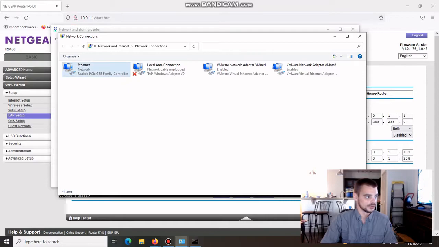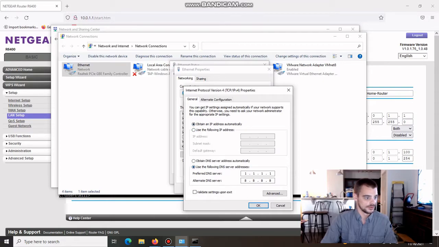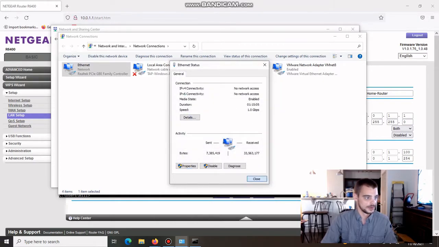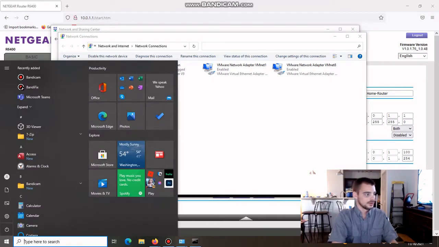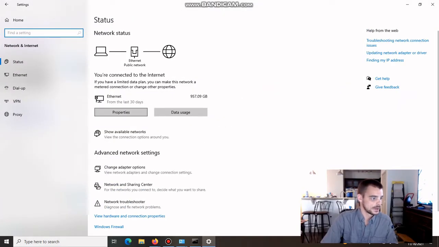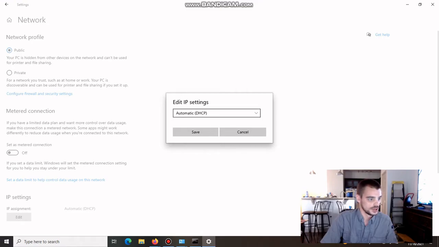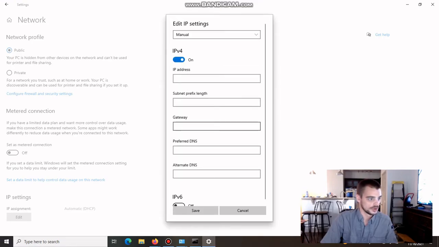Okay, so now we're going to set it back to default DHCP and try this a different way. So another way in Windows 10 is you can go to Settings, Network and Internet, and you click on Properties under Ethernet, and down here under IP Settings you'll see Edit, and then change Automatic DHCP to Manual, select IPv4, and 10.0.1.10 was what we were going with. And for this, we can just use CIDR notation without the slash, so 24 would be just fine.